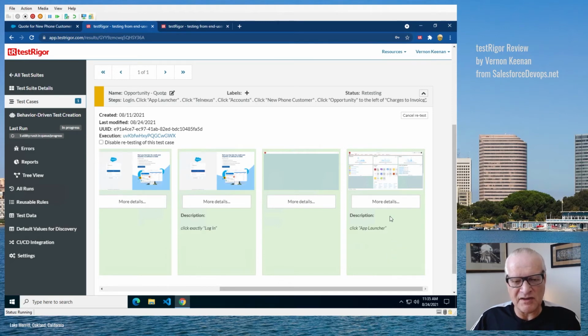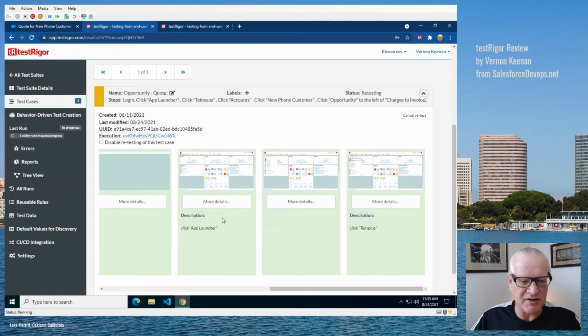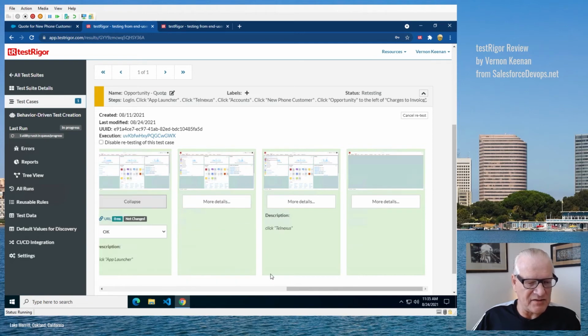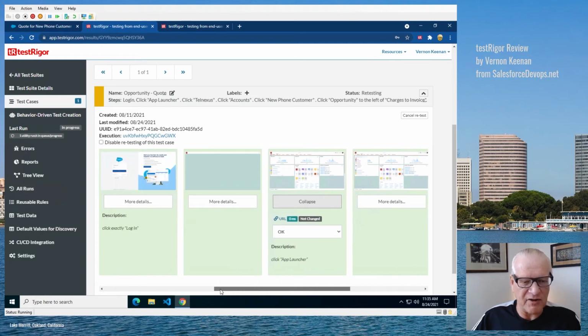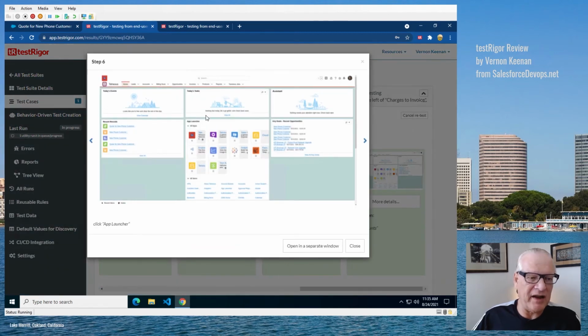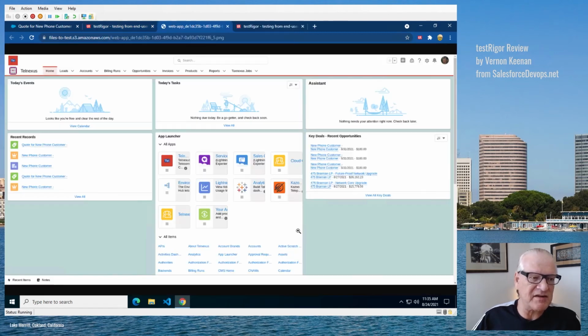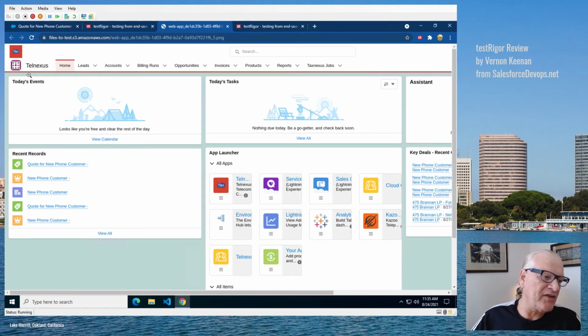So as you can see what's going on here, in this step it says click on App Launcher is what it's supposed to do. So I can click on here, more details, that worked. Let me keep this in my frame. And if I click on here, and I actually expand this in a separate window, you can see over here that this is where it was trying to get its focus.